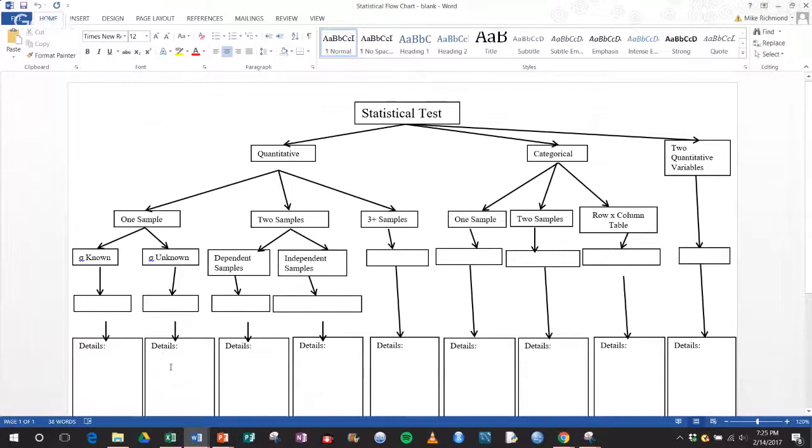You want to put a formula for how to calculate t. So calculate z in the left-hand column, calculate t in the next column. Put something in there about confidence intervals, how to calculate them or how to figure them out using SPSS. This week, we're going over 2 samples dependent and 2 samples independent. Just put all kinds of stuff down here to remind yourself what methods you need to use.